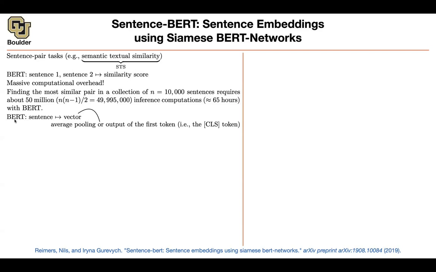Another idea is to take any of these 10,000 sentences, push it through BERT individually, and BERT is going to give you a vector. That vector could be the average of all of the vectors coming out of the BERT model. BERT takes a sequence of vectors as input and outputs a sequence of vectors. We can do a summation over the outputted sequence, which is average pooling, to give you a single vector. The other option is to look at your CLS token, follow it to the last layer, and read off that vector.